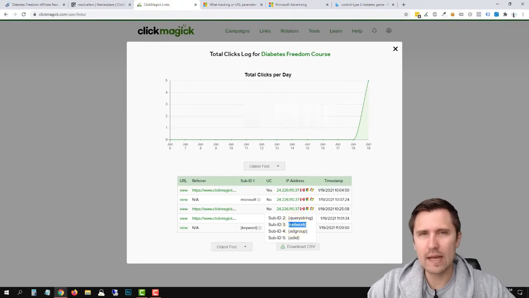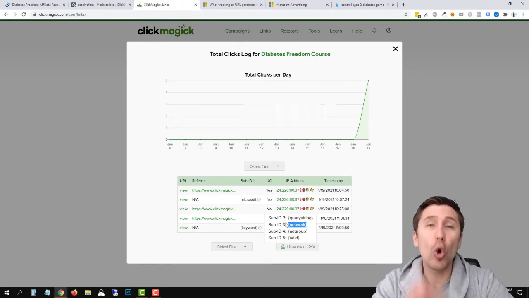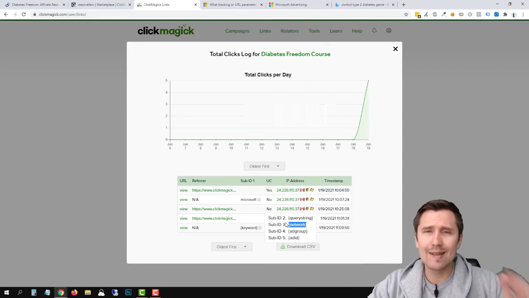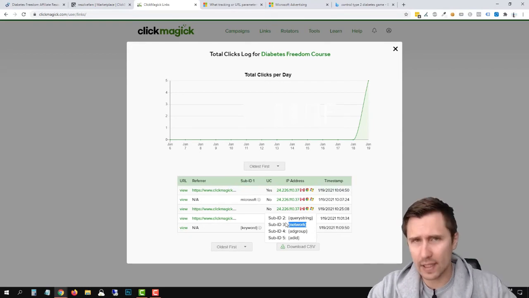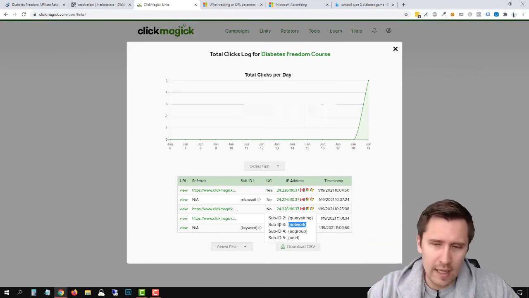Next, you have network. This is that option, if you remember, I showed you whether it's Bing, AOL, and Yahoo only, or anything other than Bing, AOL, and Yahoo, or both of them together. That's what this is. This is going to tell you exactly where the sale came from. So you could say, hey, all my sales came from Bing. I'm just going to shut off all their search partners. They're not working for me, for example, or vice versa. Bing isn't working. Only their partners like DuckDuckGo are working. Okay. So that's the idea.